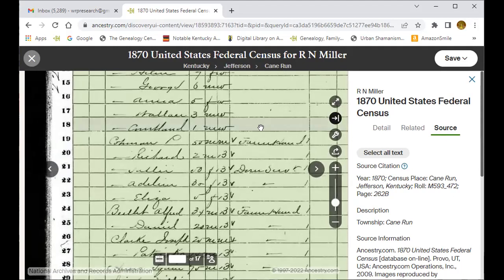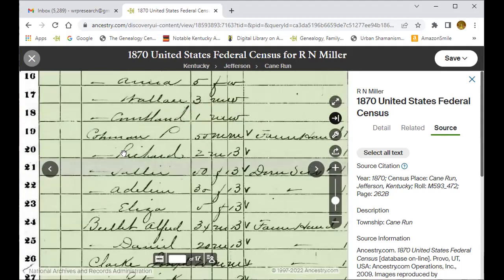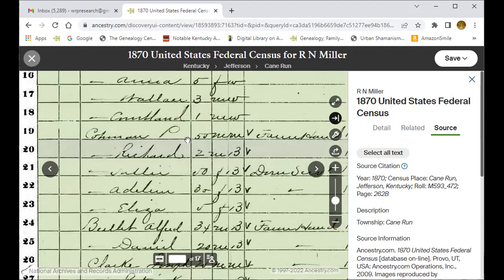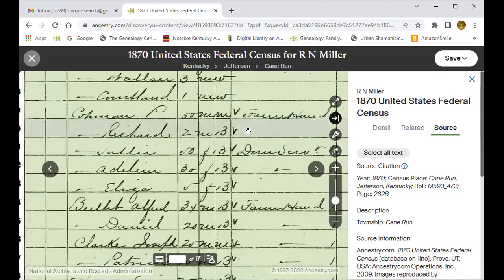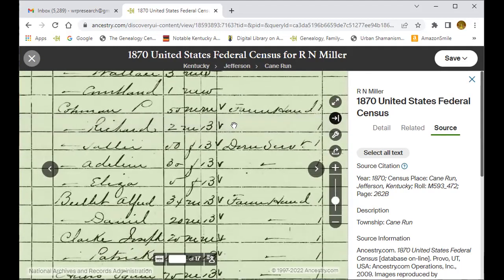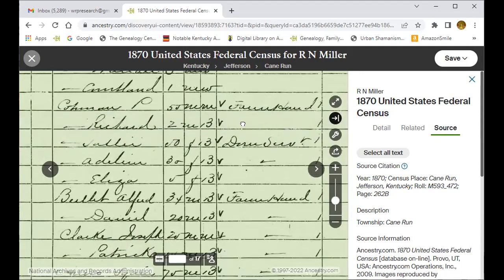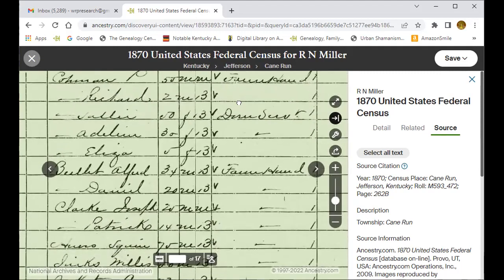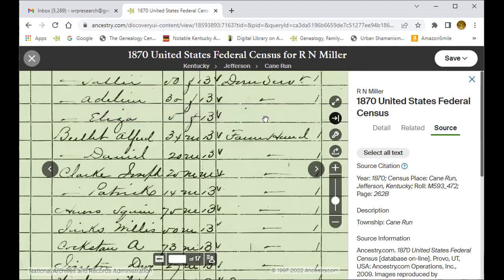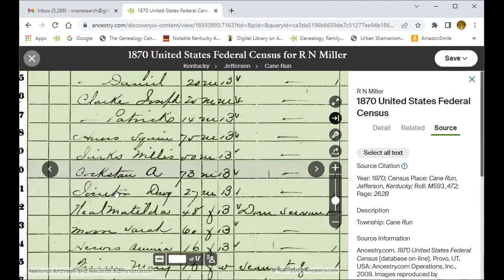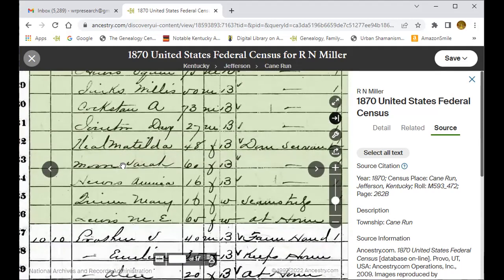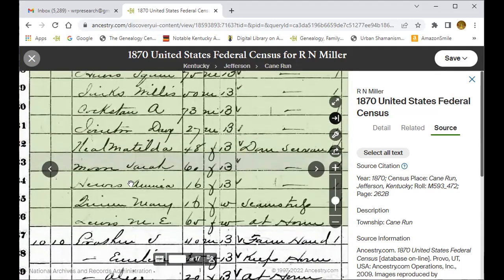There are free individuals, free African Americans who appear to be living in the household too. And I would imagine that Robert had a pretty large estate. So there are farm hands, domestic servants. They have different surnames here in 1870.